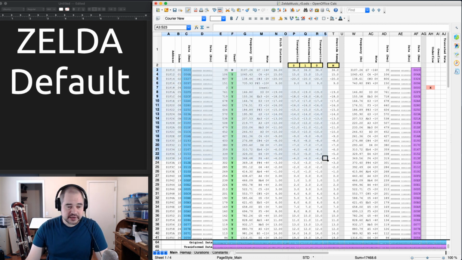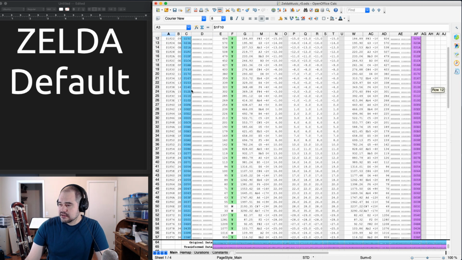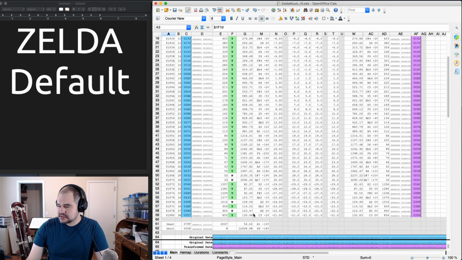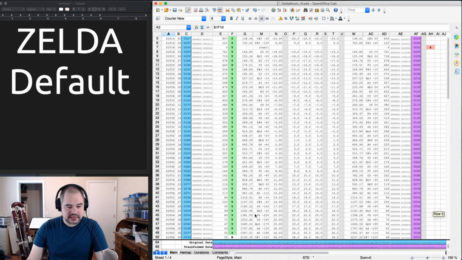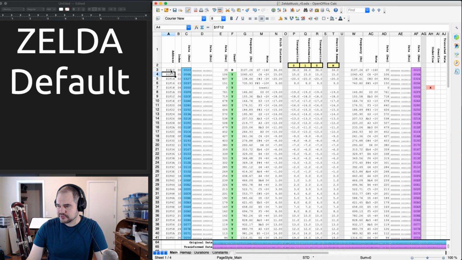So if we look at the spreadsheet, and by the way, if you go to the description on this video, you can download both spreadsheets that we're going to be covering today, both for Zelda and for Super Mario Bros. 3. This spreadsheet lists every note in the note table for the game. The note table for Zelda starts at address 1F10.